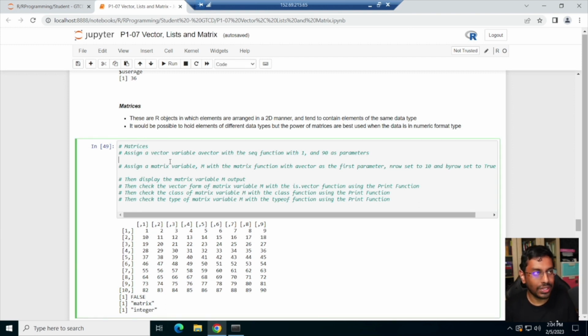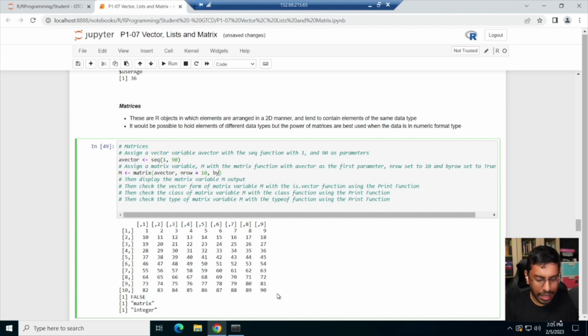Right? Let's show how this works. Let's create a vector, a vector, using the sequence 1 to 90. Okay? And then we're going to create a matrix M, right? Using the matrix function for a vector. And I'm going to create nrow equals to 10, right?